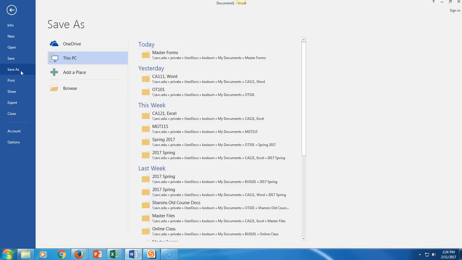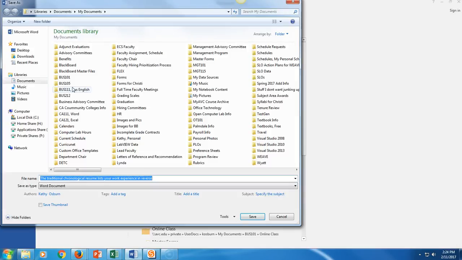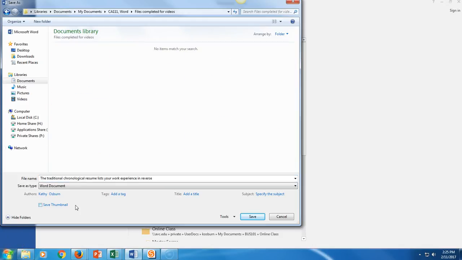Step B, click Save As. Step C, at the Save As backstage area, click the Browse option. Okay. D, at the Save As dialog box. Okay, this is where my computer is completely different from yours. Everyone is different. So you're going to navigate to your flash drive and you're going to save this file in the correct folder. So go do that really quick. Okay, so you went and you found where you need to save this on your flash drive for CA111 Chapter 1.